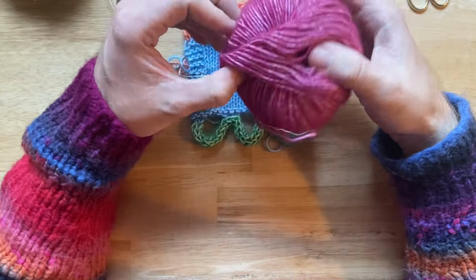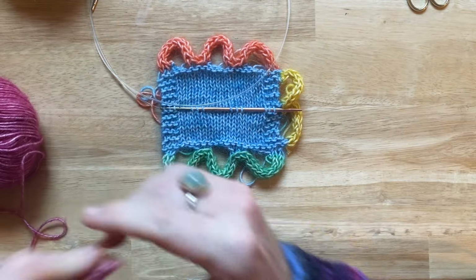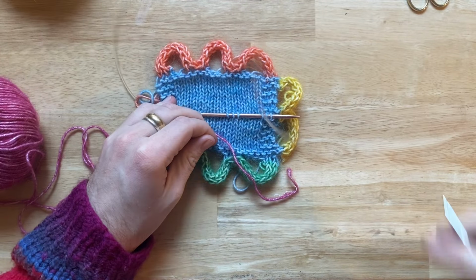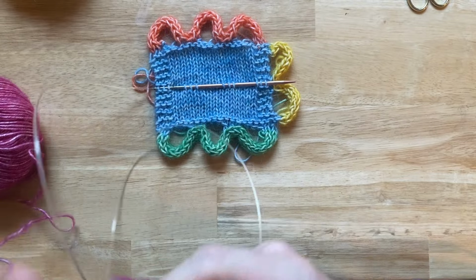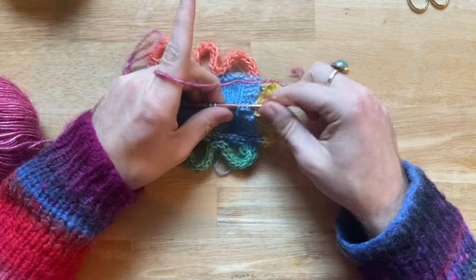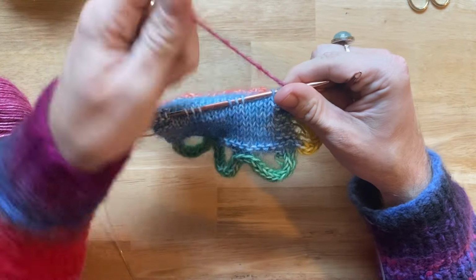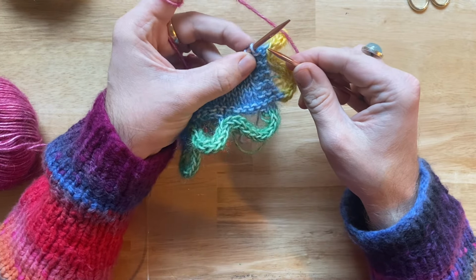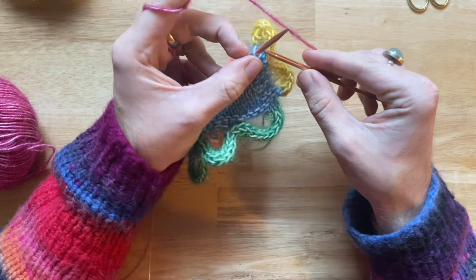I just went and grabbed another new color we can add in. And this is gonna be the exact same process as the previous two, just in a funky and experimental location. So I'm just gonna fold my swatch in half to make this comfortable to knit. And I can immediately tell that I've picked this up in a way where it just feels more natural to go through the back loop.